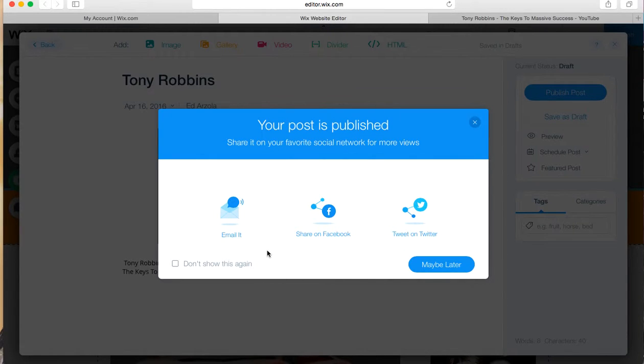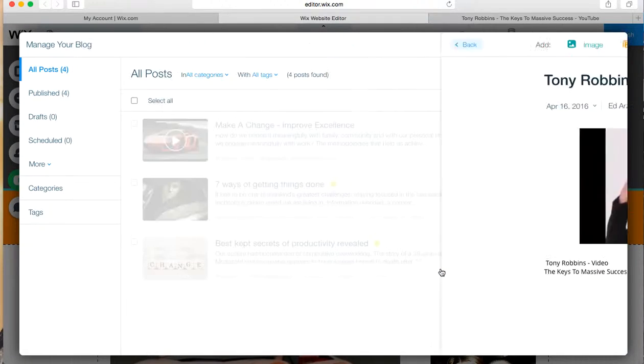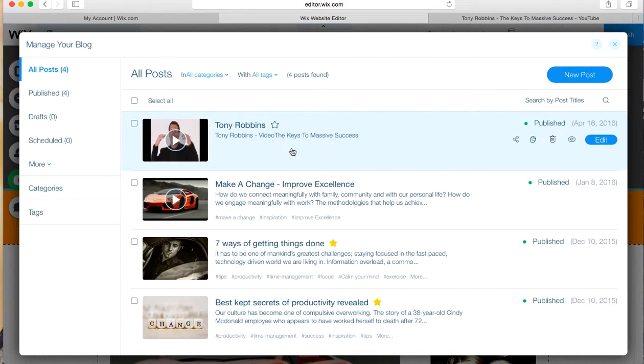And what's sweet about this is you could email it to a friend, or you share it on Facebook. If you have a fan page or even your own personal Facebook, all your friends will see this. So it's a pretty good way to share your blog, because you can link it to your blog and everybody could subscribe to your newsletters and stuff like that. So you get a lot of hits like that, or if you have a Twitter account as well. All right, so there you go. So I just published that.